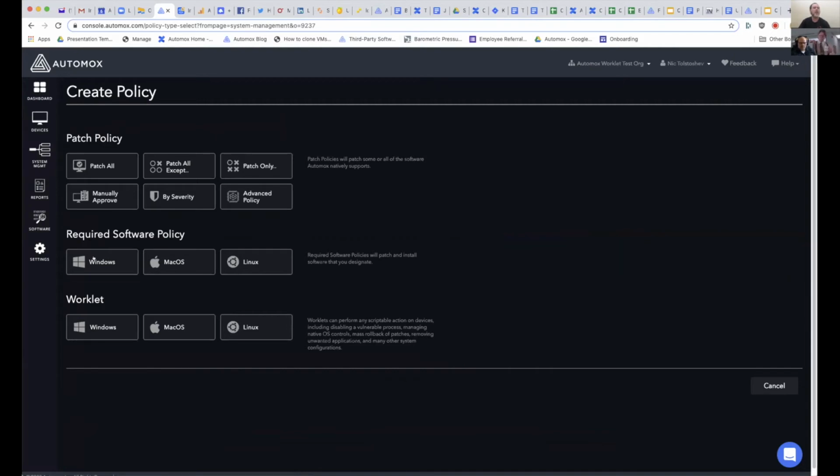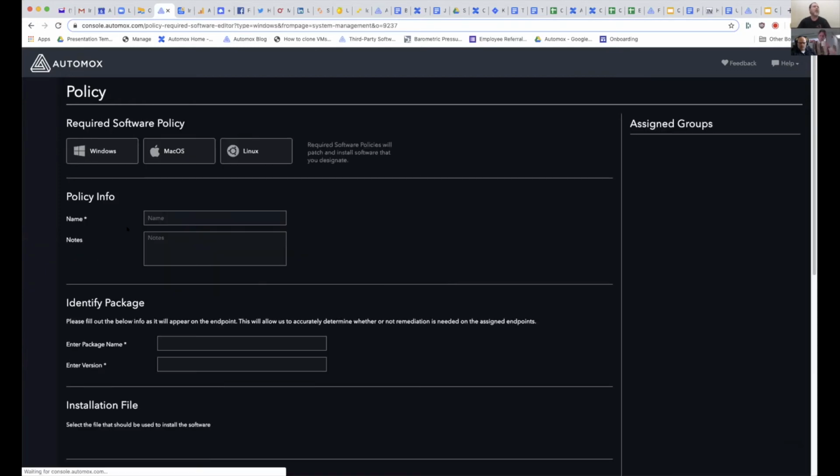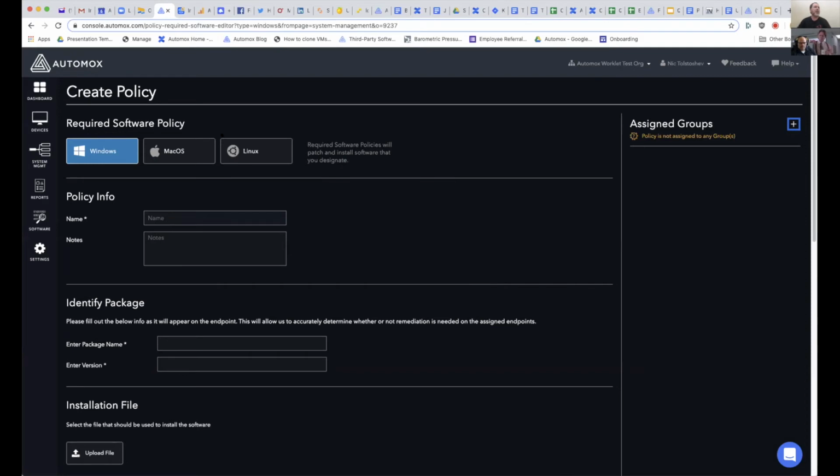Some are Windows machines, but actually I have about 10 macOS machines that I also have to push an install file to. Okay, cool. Well, I'll show you the process for Windows. It's pretty much the same for Mac. So you go in and create a new policy and you select required software policy, and then you give it a name. So in this case, I'll do install Notepad++.